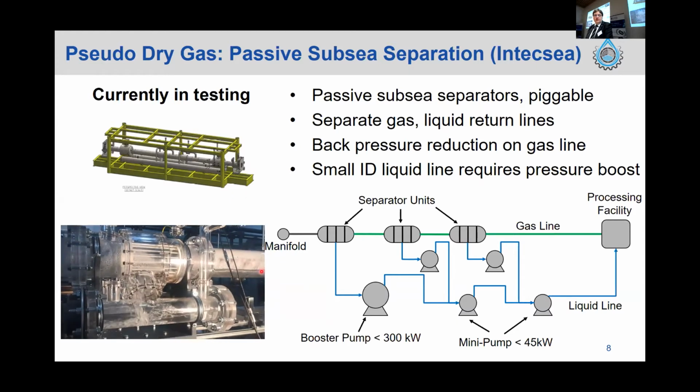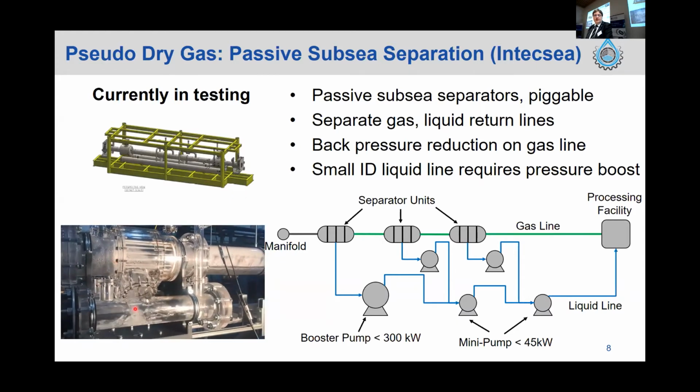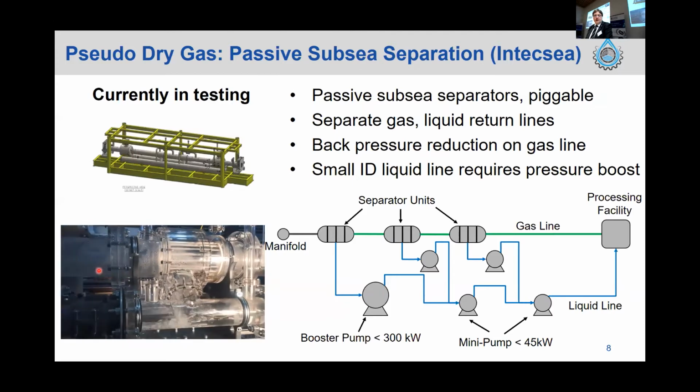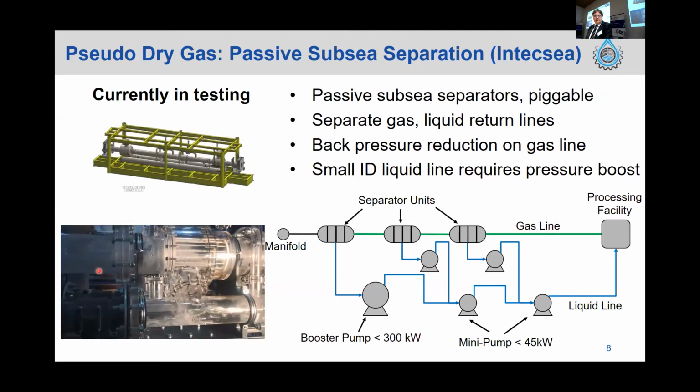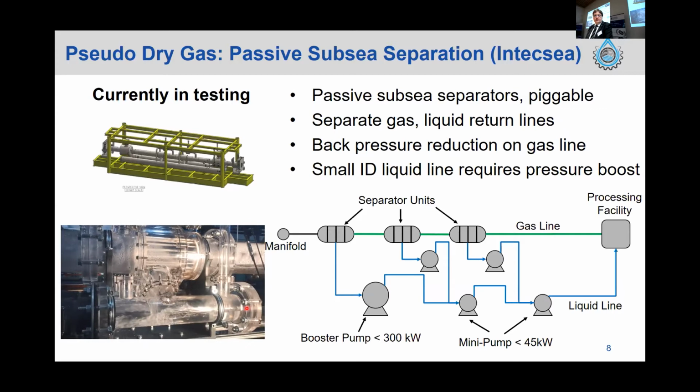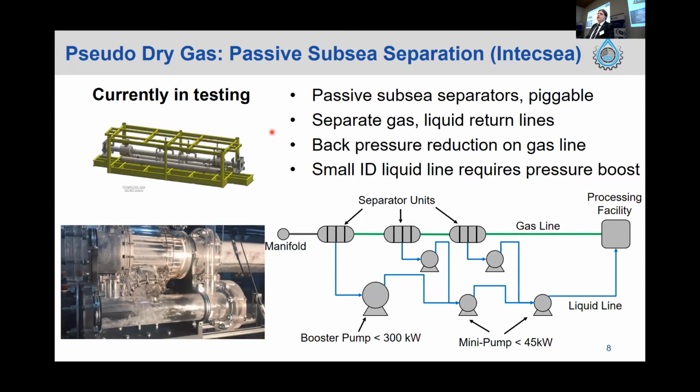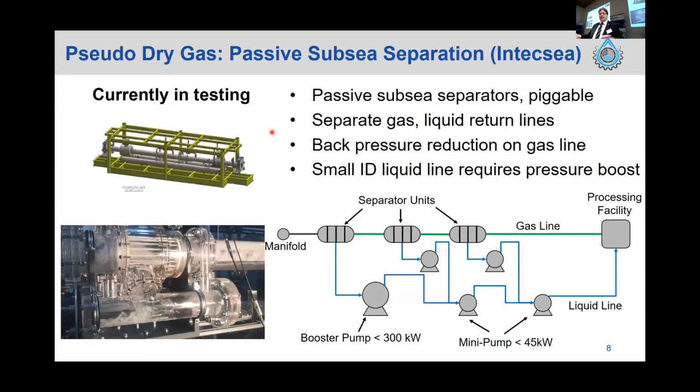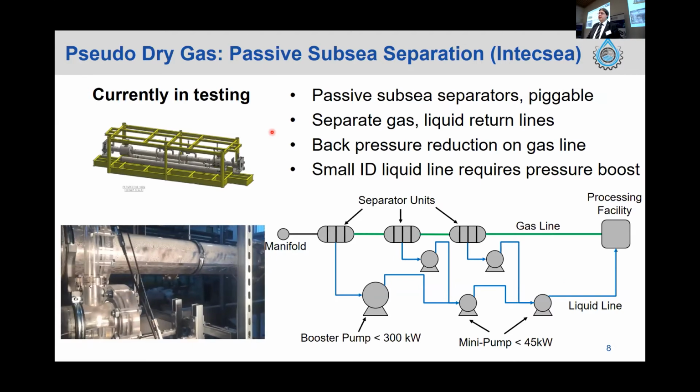So you can see the liquid and gas comes in here. We have the separator and we partition off a relatively dry gas line here, and then the liquid flows on that smaller water line there. Now, the advantage of these things is that they are more or less continuous, so you can pig your gas line quite happily.